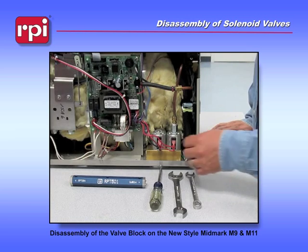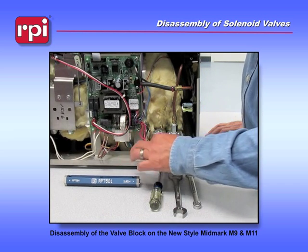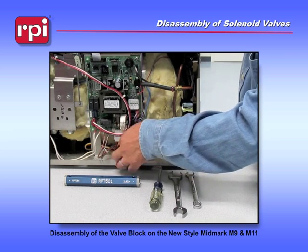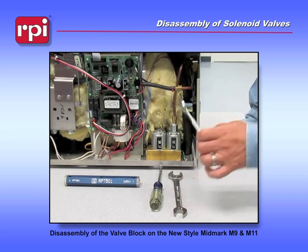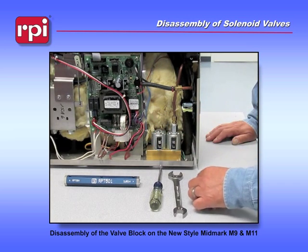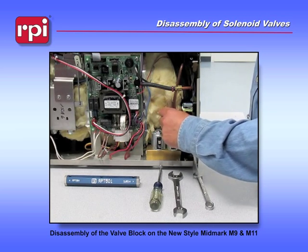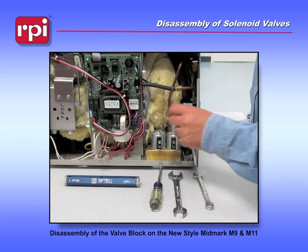To begin the process, we're going to remove the wires from both of the valves, the vent and the fill side. Getting them out of our way. I'm going to use the 1/2-inch box end wrench to remove the copper fitting at the top of the vent side of the valve assembly. Once it's been loosened, you should be able to remove it with your hands. We're going to move the copper tubing out of our way.